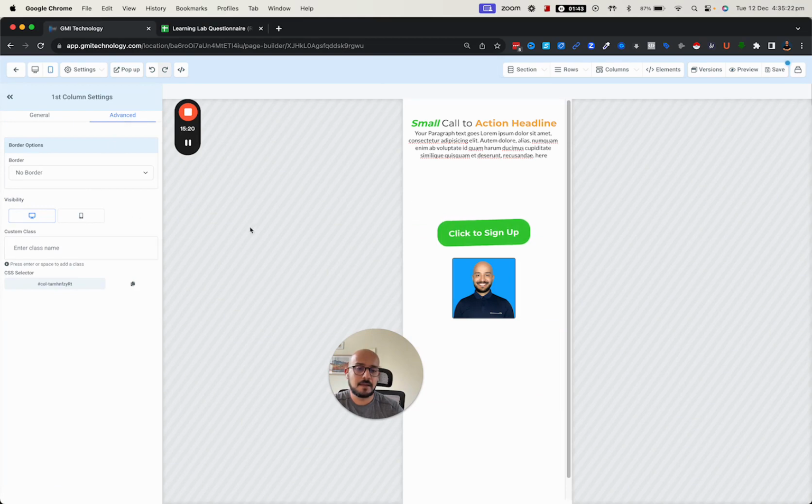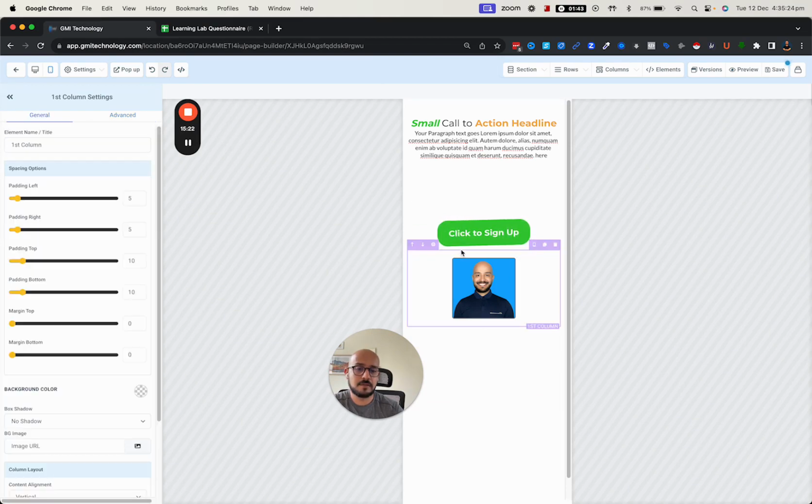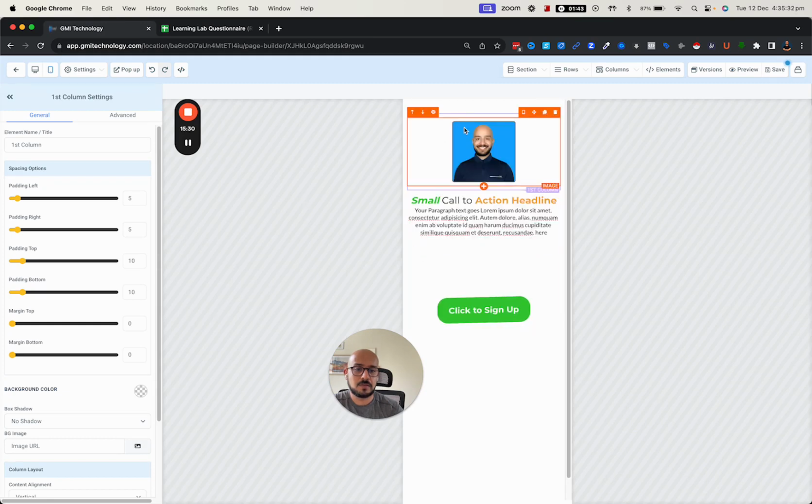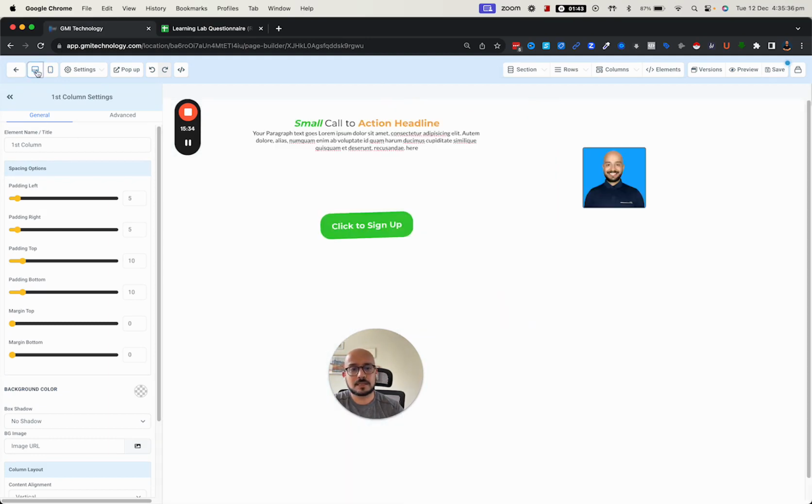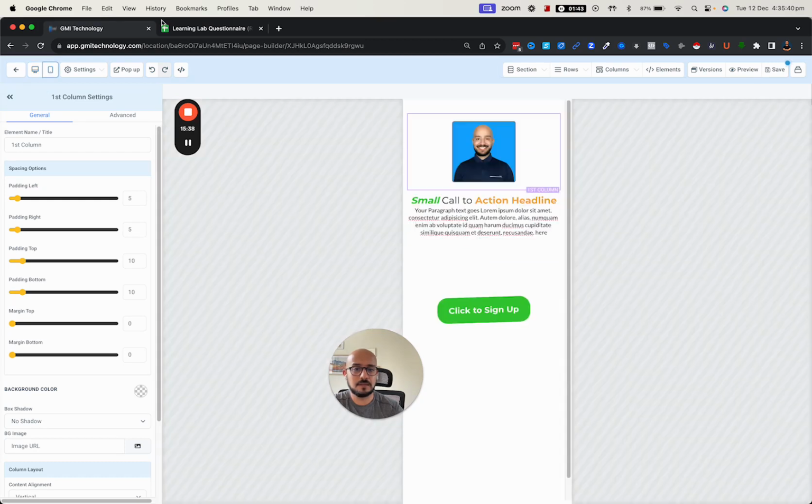And the one that is on the phone, I'm going to drag it to the top. Now, if I go back to the desktop, you can see nothing has changed. And if I go back to the mobile, I can see that my photo is at the top instead of being at the bottom.